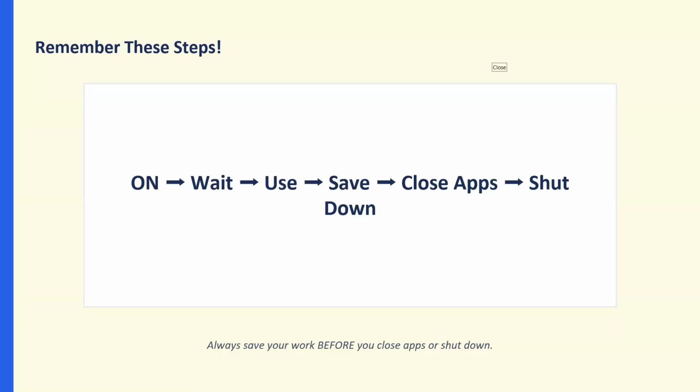So these are the most important steps. So right when you turn on your computer, wait a little bit and then you can use your computer whatever you want, but make sure if you're doing unsaved work, you save it, and then you should close out your apps using the X, and then you should shut down your computer using the power button. So this is the steps for using your computer. So saving your work is the most important because not all of the time your work will be saved, and then it will be a pain to do it again.